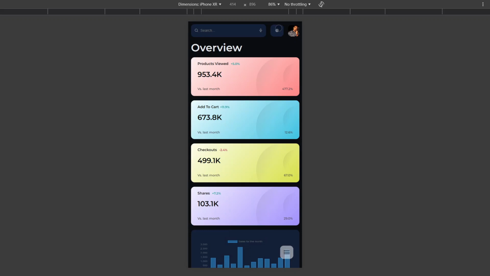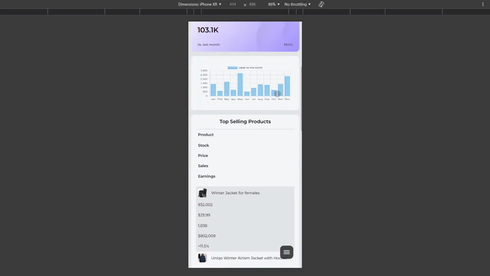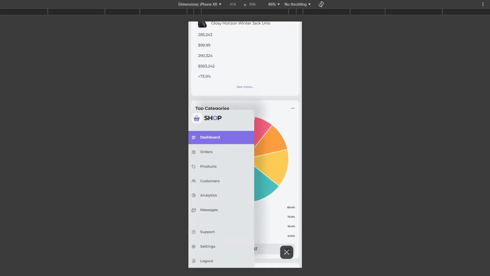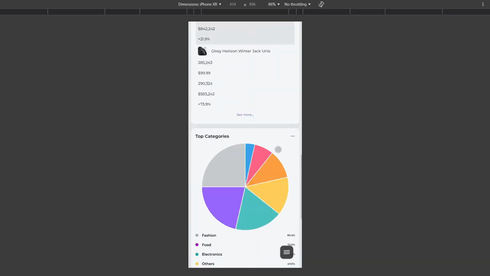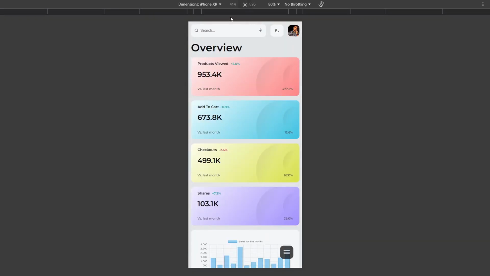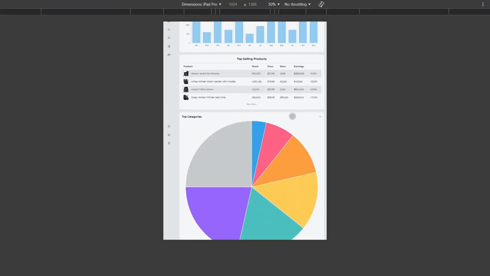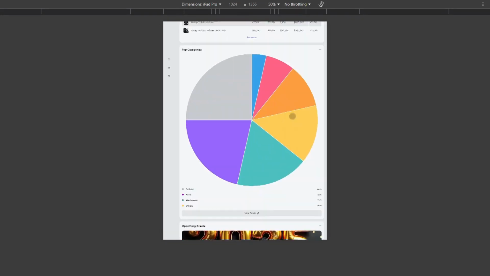And of course, this is a dark theme, and this is how it is going to look on light theme as well. And this looks beautiful, guys. So this is how the website looks on mobile phones. Now I'm going to show you how this is actually going to look on tablets as well. And this is how the website looks on tablets, looking stunning, guys.